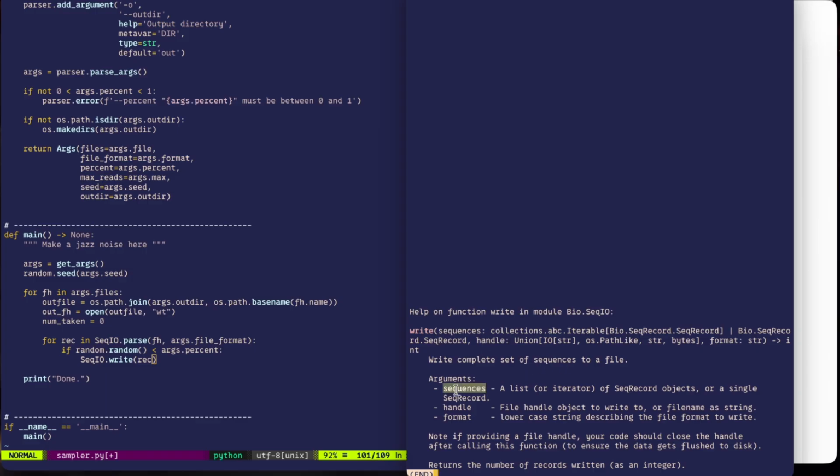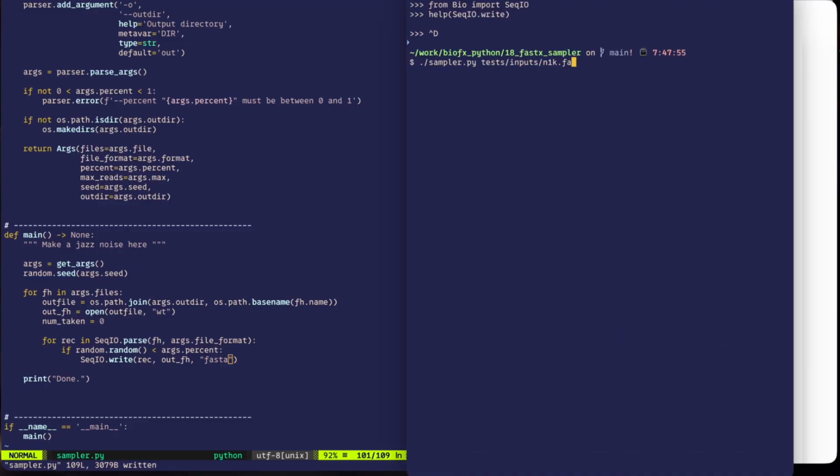The argument is the sequence, and then the handle comes second, and then the format comes third. So the sequence is going to be my record, a list or iterator, or a single SeqRecord, and then the handle is going to be out_fh, and then the format is going to be hard-coded. I'm always right now just writing these in FASTA format.